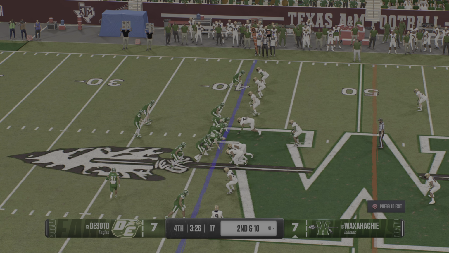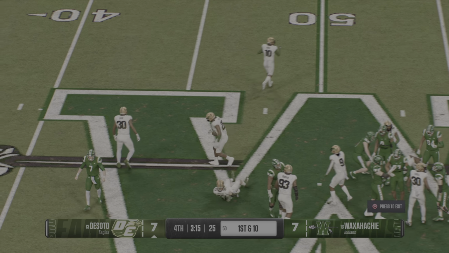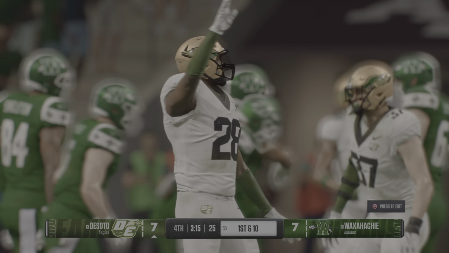The play action fake. He's going to let one fly down the middle. And this is going to be intercepted. A big play in a tie game. And a big return after the INT sets up the offense for this possession.